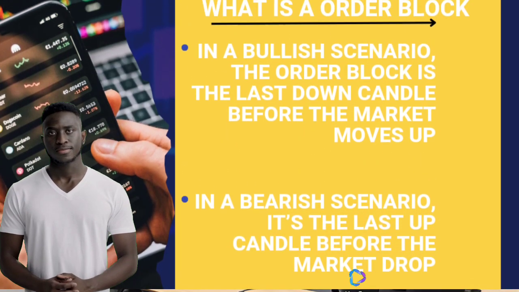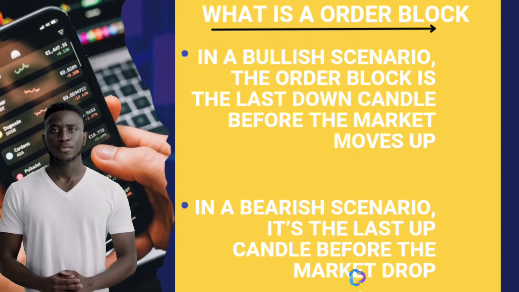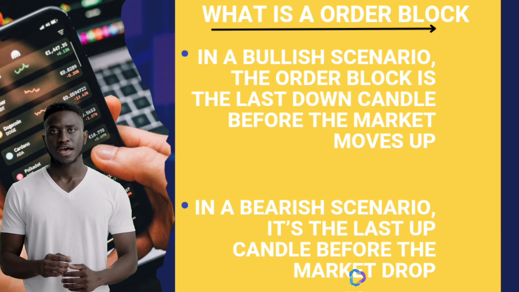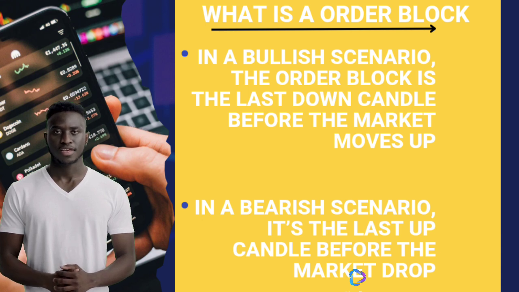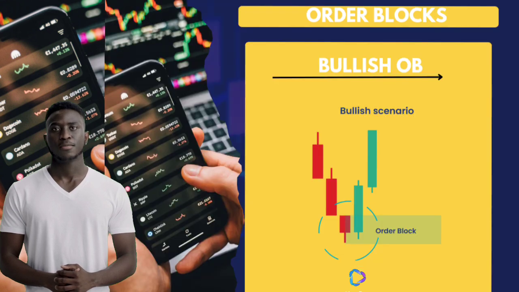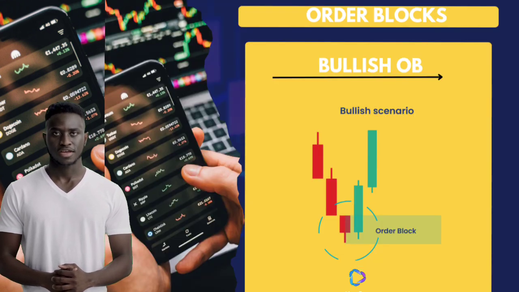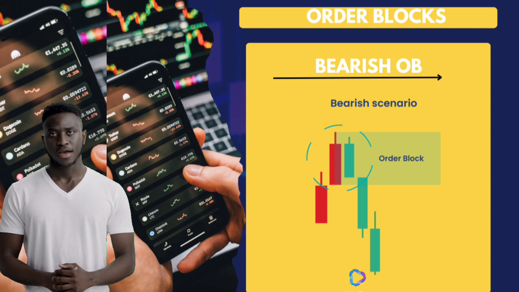Order blocks. First up, let's talk about order blocks. Order blocks are like the VIP sections of the market. It's where all the big institutions hang out, making it rain with their large orders. Meanwhile, retail traders like us are just trying to get past the bouncer. So how do you identify an order block? Picture this. It's the last bearish candle before a bullish party, or the last bullish candle before a bearish hangover. These candles mark the spot where institutions likely got in on the action, leaving their footprints behind.